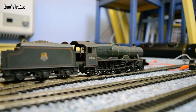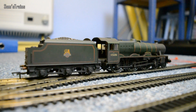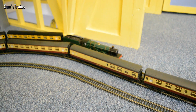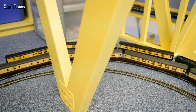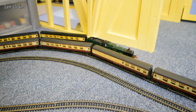So there she is then, 45606 Falkland Islands, sitting on the line looking absolutely beautiful, and I'm going to get her tested at slow speeds in just a second, but first I'll show you what she's going to be pulling. She's got a small rake of probably ex-LMS coaches, I think they're Mark 1s anyway, blood and custard, and since she's in the BR livery I thought that would be a nice thing for her to pull. Elsewhere on the line I've got other 4-6-0s.